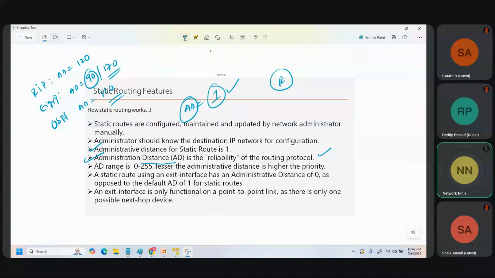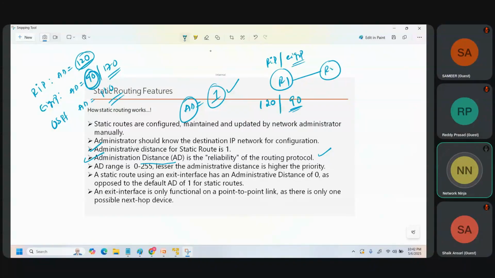Which means, if you configure two routing protocols, for example, I'll take the dynamic routing protocol example. If you configure RIP and you configure EIGRP on router 1 here, we know that the RIP AD value is 120 and the EIGRP AD value, if you are trying to form the neighborship internally, is 90. So here we have 120 and 90. There is a tie break.